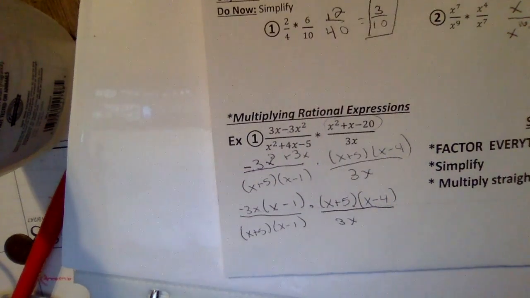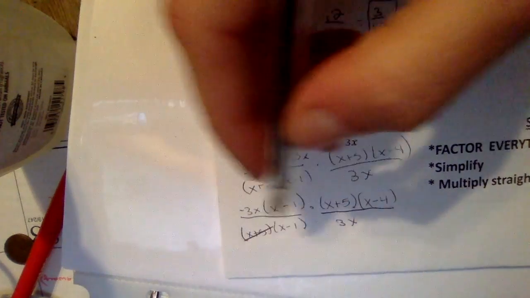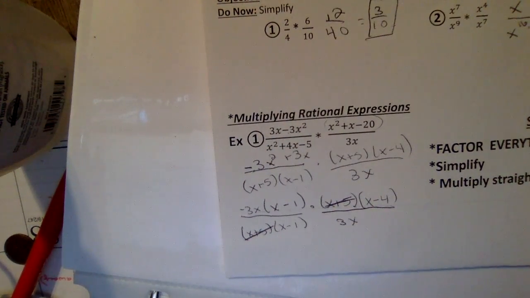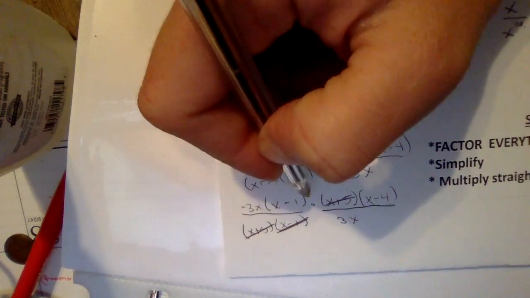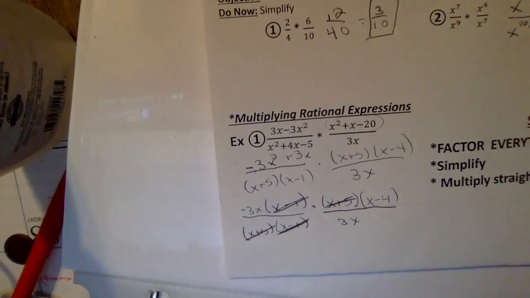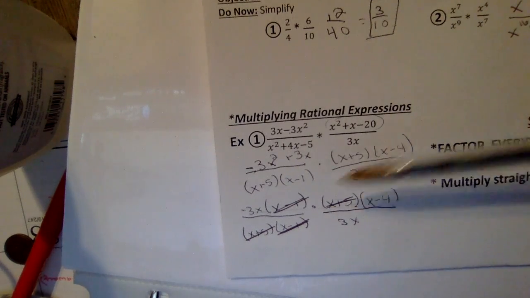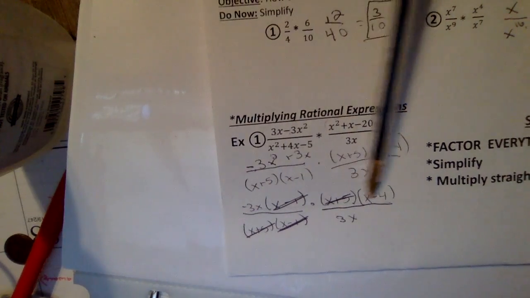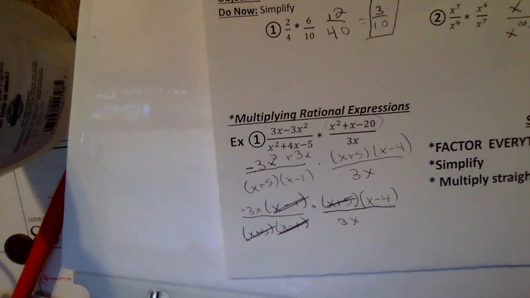It can be diagonally. So the easiest thing first, let's just cross out matches. That x plus 5 on the bottom and the x plus 5 on the top match. So we're going to cancel it right out. And that one was a diagonal cross. Then I see an x minus 1 down here and an x minus 1 on the top. So again, cross it out. This time they happen to be right above each other. So it doesn't matter. Anything up here crosses with anything down here.